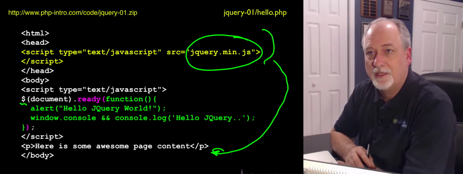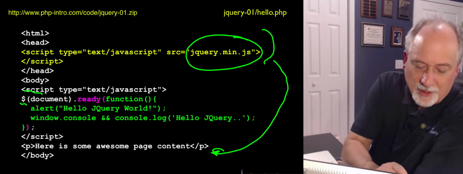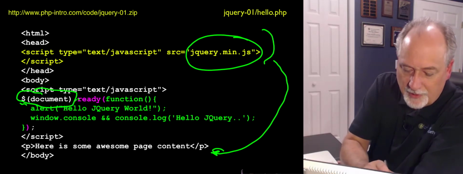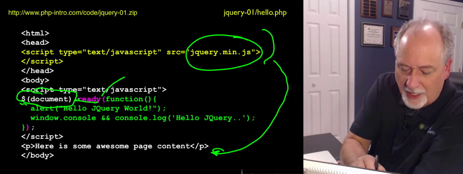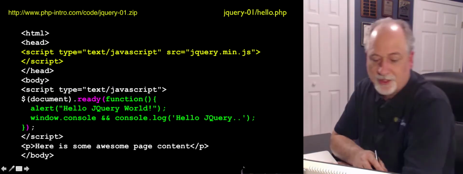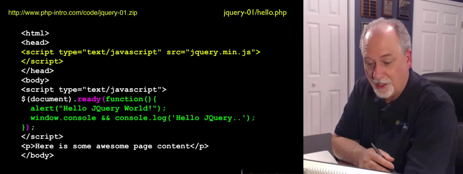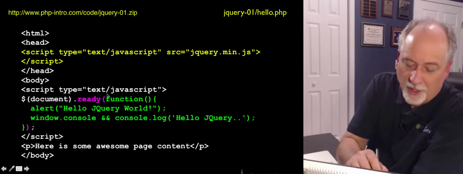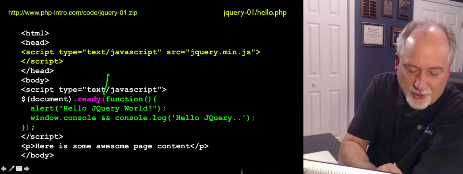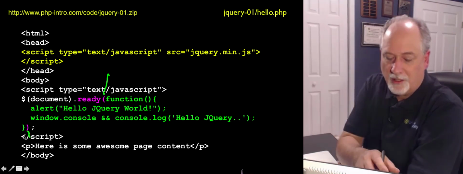The jQuery syntax takes a little getting used to, because this is a function call, and then this is a method within that function that happens to be a function call that goes all the way to here. We tend to connect these things together, and we're also seeing the use of first-class functions. The first parameter to the jQuery ready method is this function.